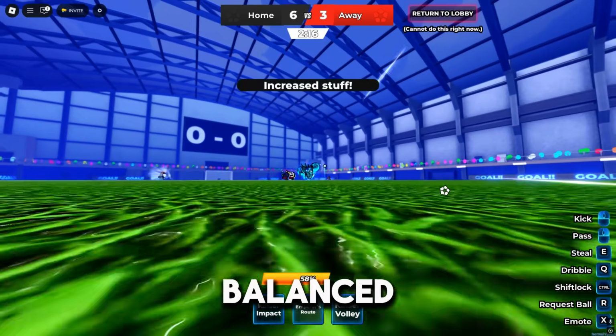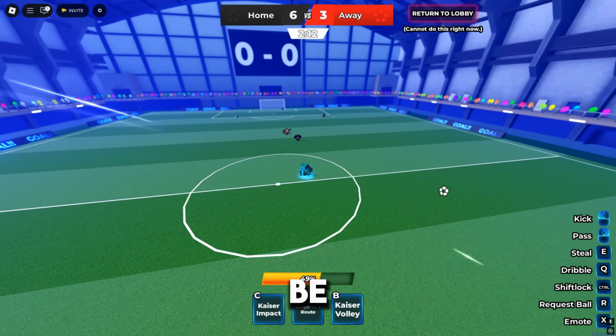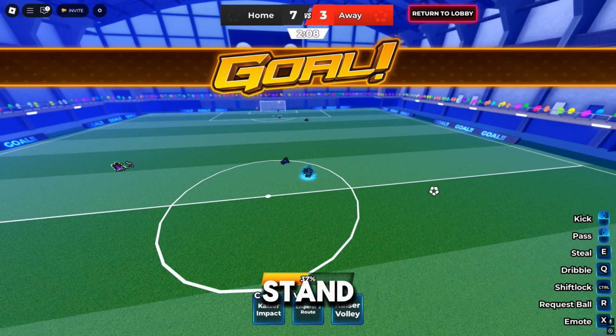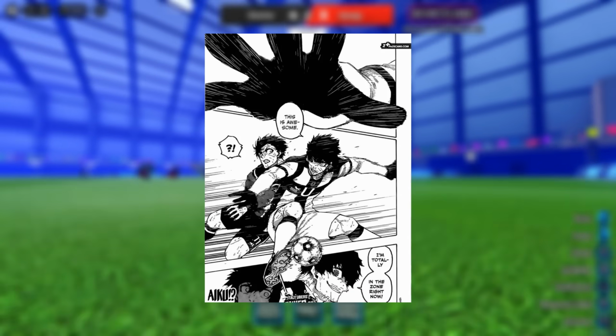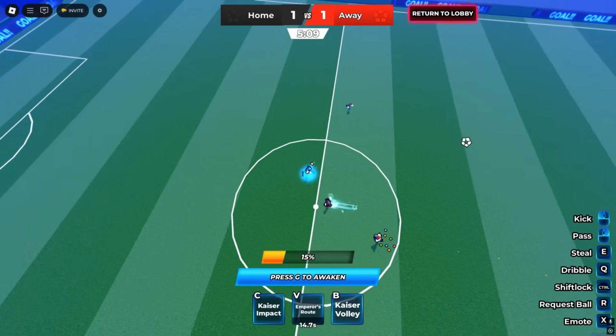Basically a true balanced defender, and honestly that's exactly what Aiku needs to be. Not another striker with a dash and a generic shooting move. We already have enough of those. He should stand out. He should feel like the kind of player who can read the field, anticipate movements, and control space like a real defensive commander. That's what made his OG moveset so good in the first place.